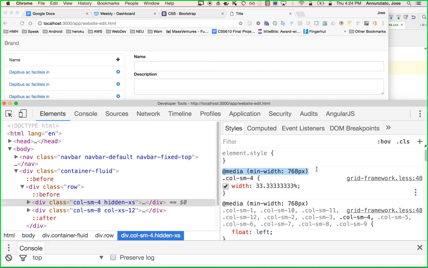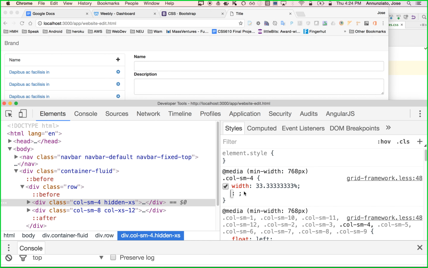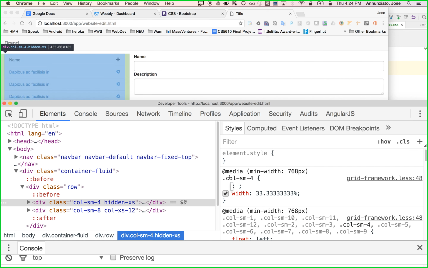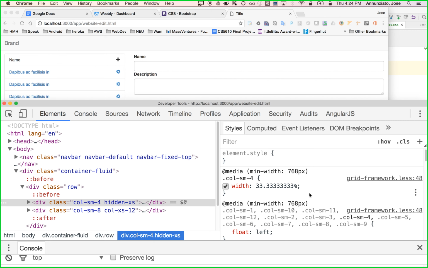So then how does the browser know what dot col-sm-4 means? Oh, no, you give it. You tell it. Yeah, you tell it, so the browser knows that when the screen size becomes small, then I've got to do this. Right, exactly. I'm going to look for all elements that have a class of column small 4, and I'm going to convert their width to be 33%. And that's how we're achieving the one-third, two-thirds. 33% is a third. Okay. All right.